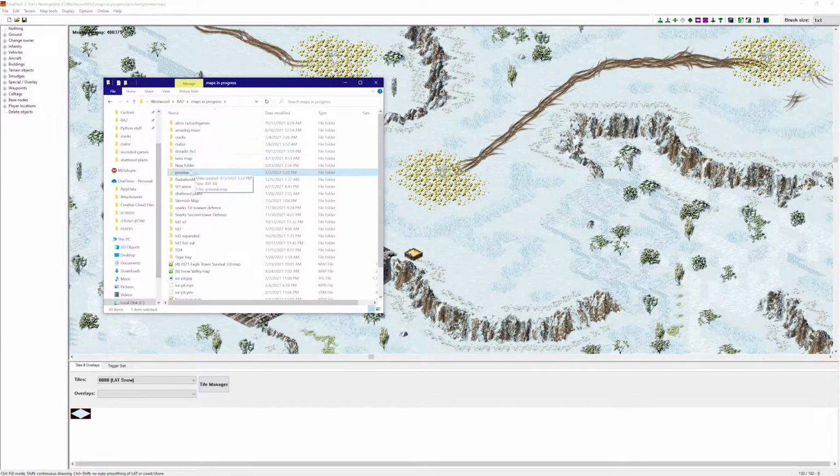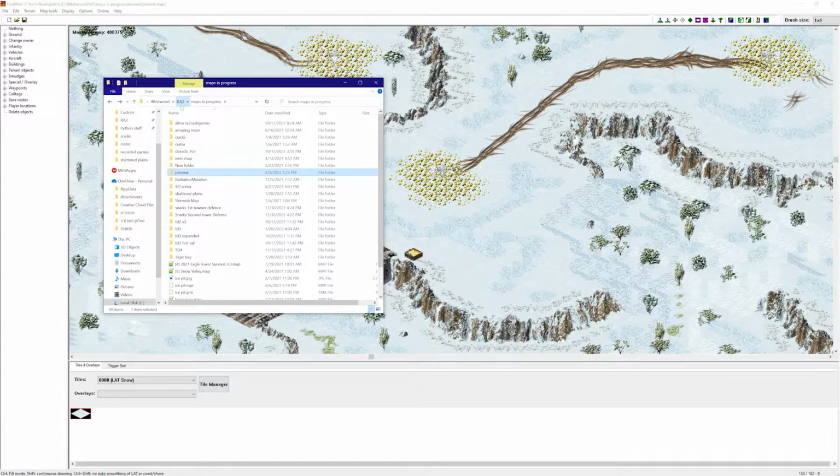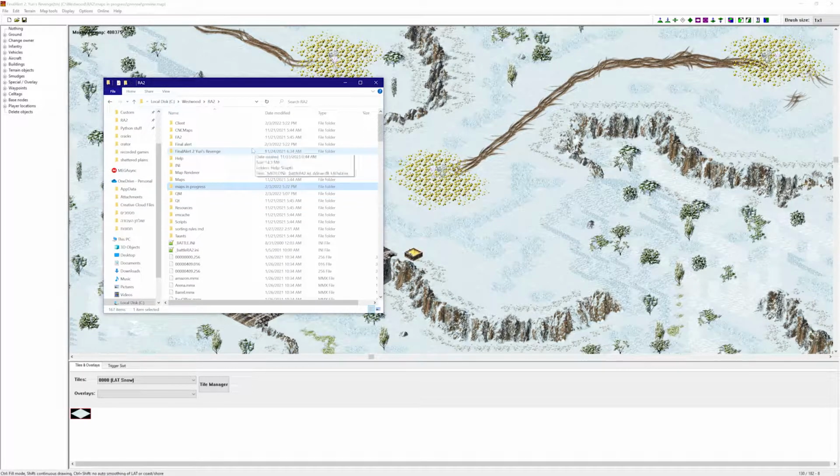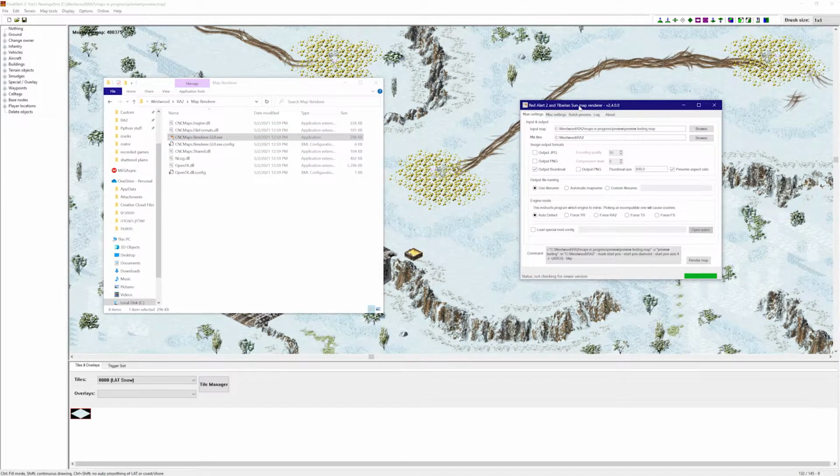Now let's locate it. So here's my map. If I go to the RA2 folder, there's a tool that comes with CNCnet. It's called map render, right? This is C Westwood RA2, wherever your files are, wherever you installed CNCnet, but there is a program called map render, and I'm just going to launch this up here.